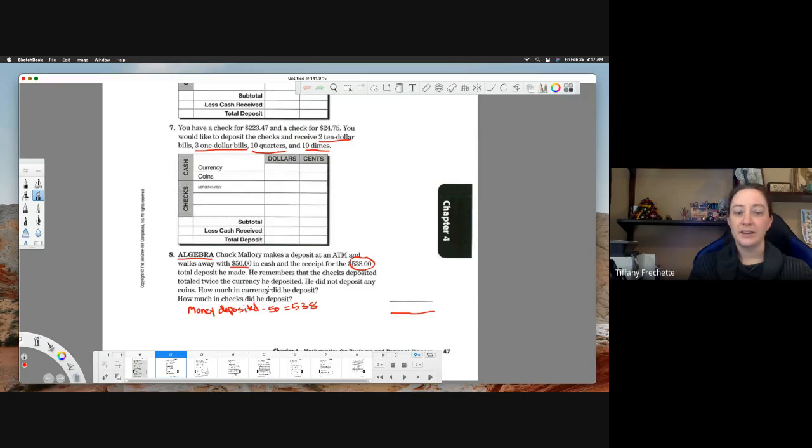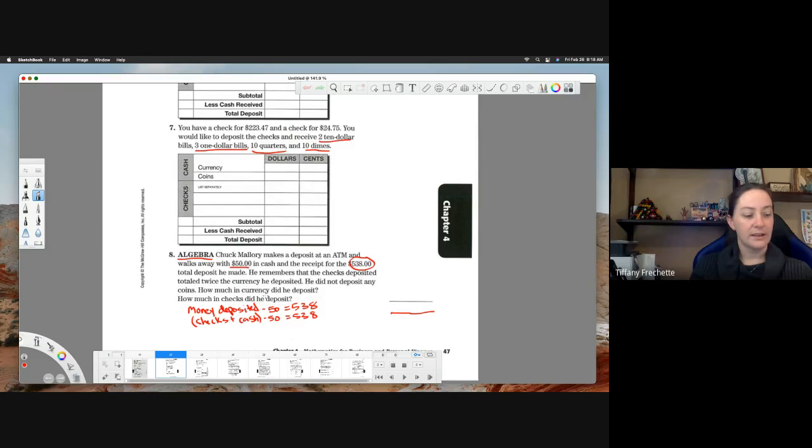All right, so here's kind of a basic formula for us. Now, money deposited would be checks plus cash. So I'm going to start using parentheses here because now I have these 2 things added together. Minus our 50 received still equals the 538. So I'm just breaking down these words so that you can kind of follow my thought process here on how I'm building the equation.